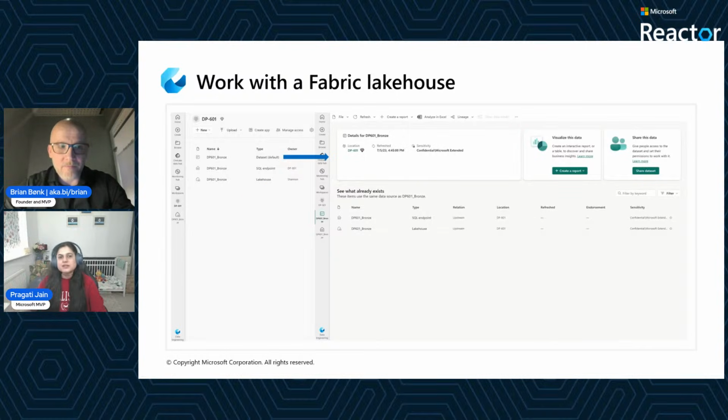Once that is created and you click on it, you can create a report on top of it to visualize the data, or share this data with the relevant people in the organization. That's how a semantic model works. It has all your assets: your tables, your calculations, your DAX expressions, your relationships, everything.